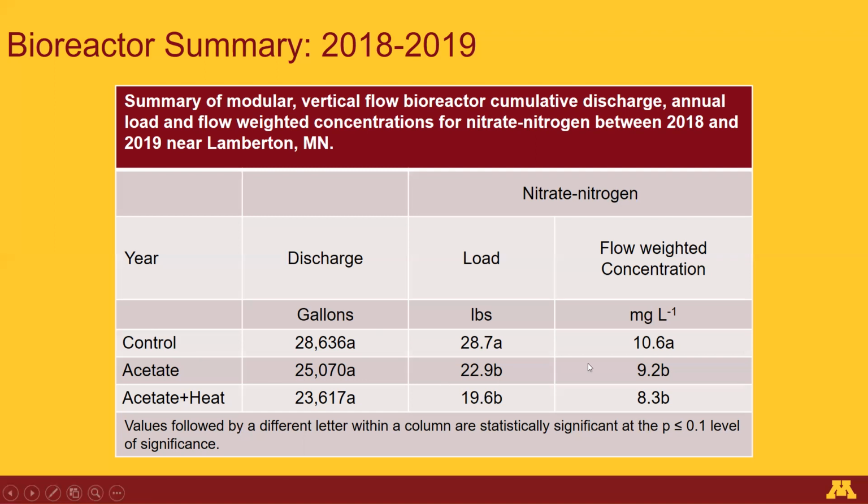years. So our data show us that we have some statistically significant differences for the acetate and the acetate plus heat treatments, which are statistically different than the control in the flow weighted nitrogen concentration and in their load. The data tell us that there is no difference between the acetate and the acetate plus heat treatments. Although they're numerically different, they're statistically not different.